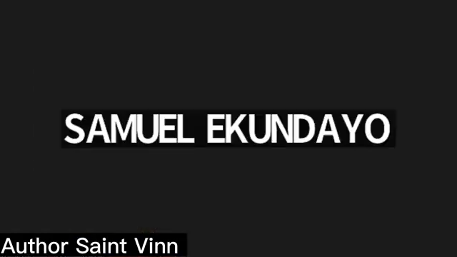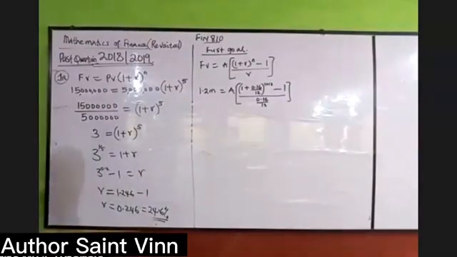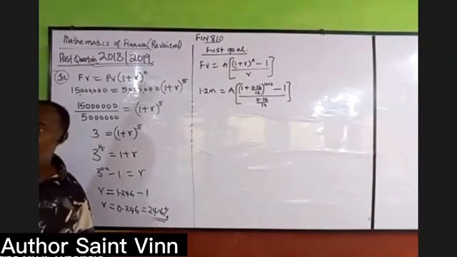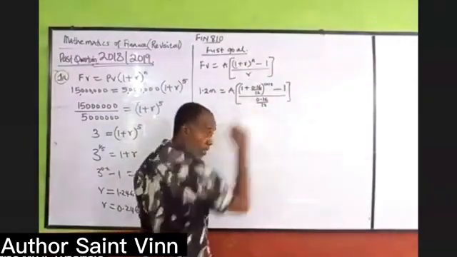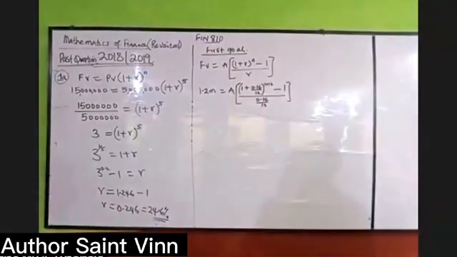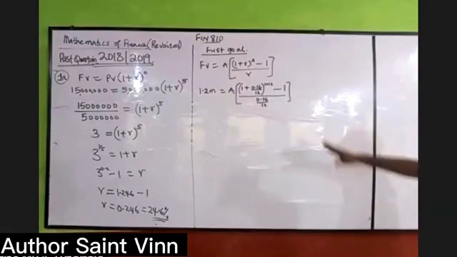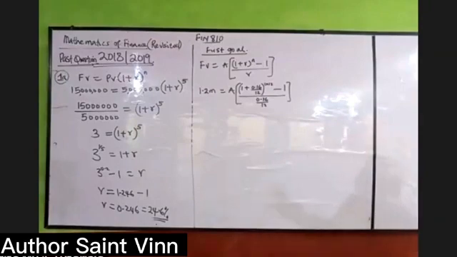The formula says that the n here is n times m. You saw what I showed on the board? M times n. It does not refer to any other one. It's only the power that has n. But assuming this one was 1 plus r, you would have done that. But it's just r, so the r will just be divided by 12. Is it clear? The formula is important. If you just remember the formula and you submit, they know you know what to do, because they know you're on the right path.